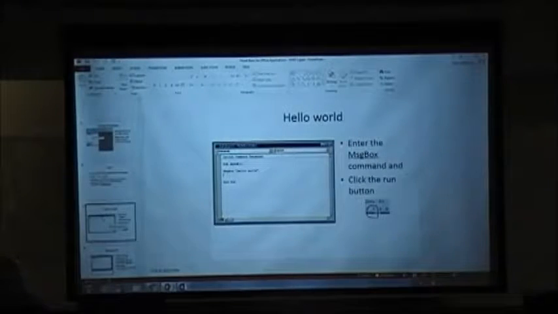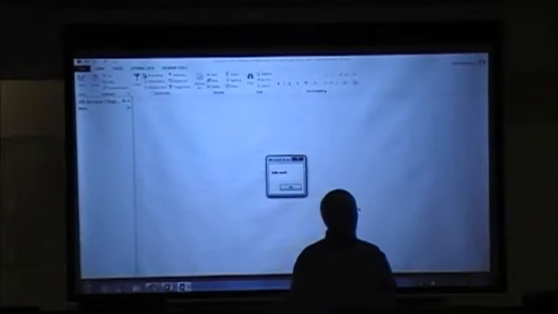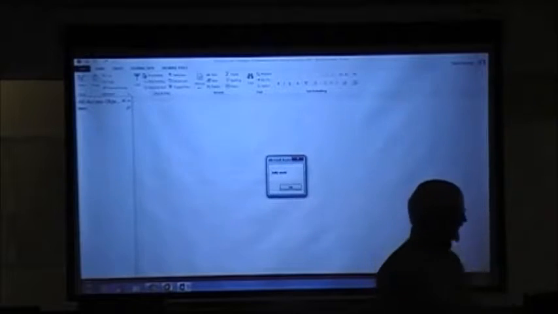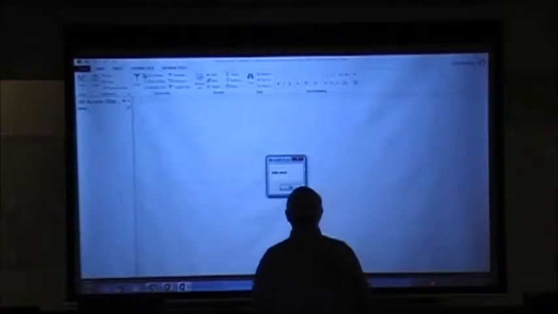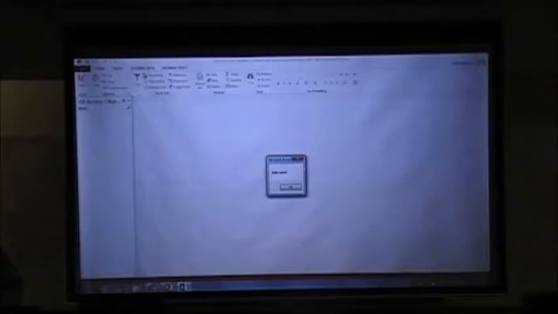And then click the run button. So there's a green button at the top and a black button to stop and a pause button. We're going to click the run button and you should get a message. It actually switches back to the Access screen and gives you a message box showing hello world, waiting for you to click the OK button. So it stops the program and waits for you to click the OK button. And when you click the OK button, it's all done and brings you back to the screen. So that's easy.